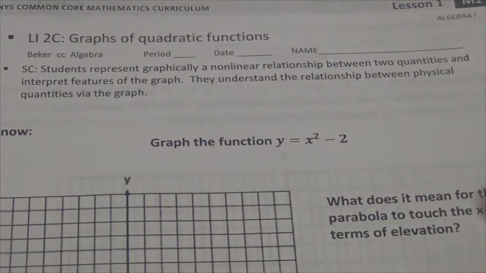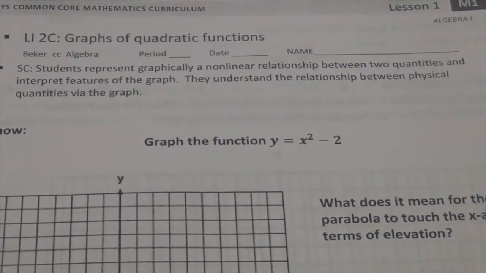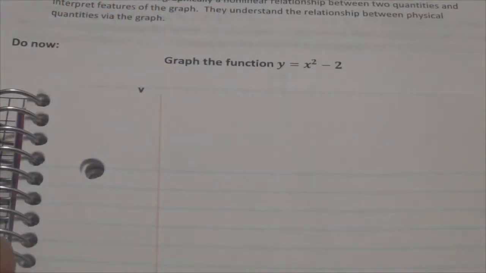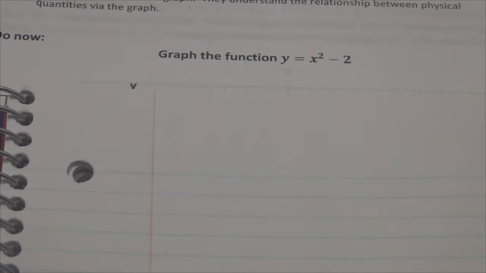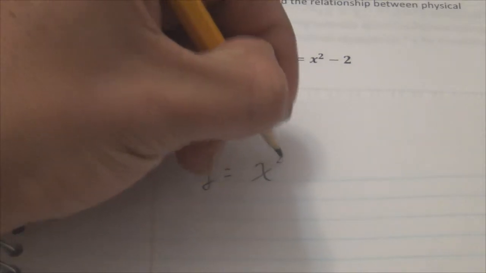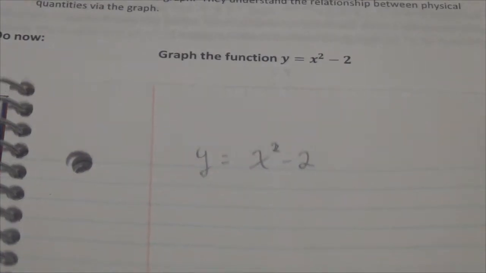So the first thing that we gotta do is graph y equals x squared minus 2. Now notice that I don't have space for a t-chart or t-table, but it doesn't matter because we grab a piece of paper and start graphing it on the piece of paper. So then I'm gonna write here y equals x squared minus 2. I need a table of values, so that's exactly what I'm gonna do.